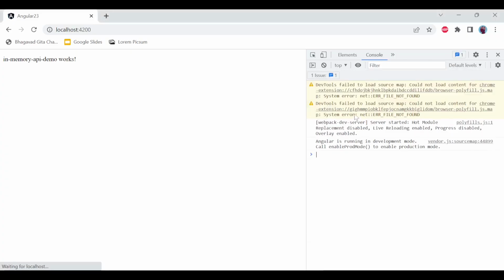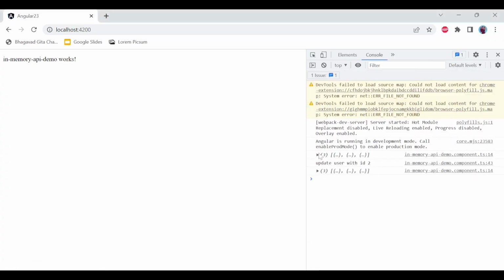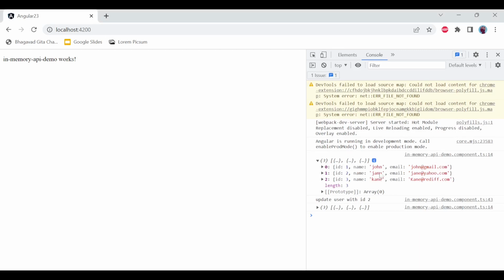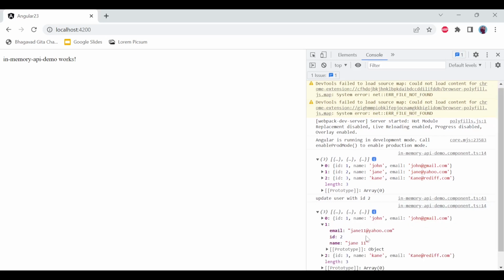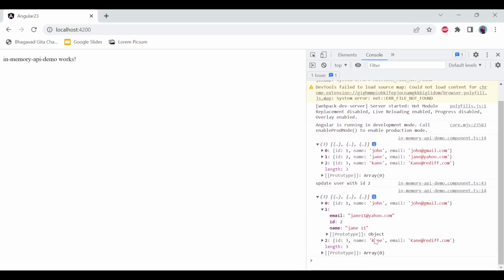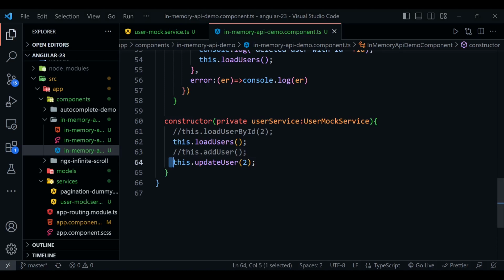So here we have these 3 records, John, Jane, Kane. We have updated the user. Now second user is Jane11 and its email is Jane11 at yahoo.com. So here this is done.